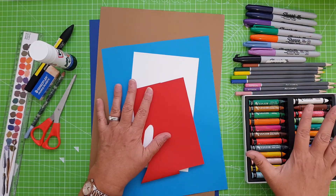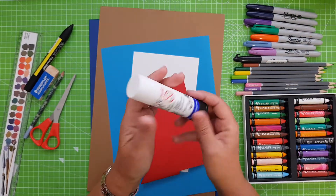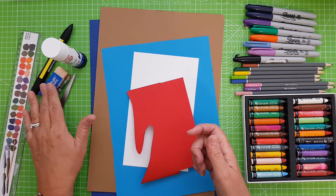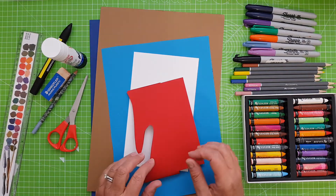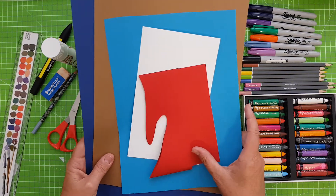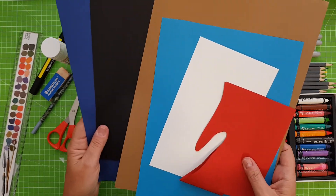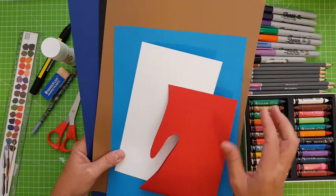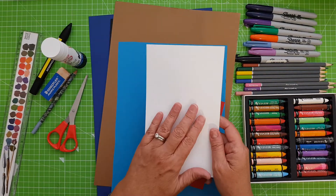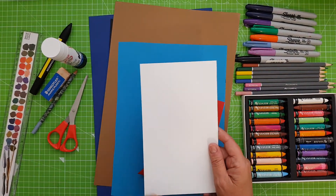You will need colors — whether they be crayons, colored pencils, or markers. You'll need an adhesive, maybe something like a Pritt Stick, or if you have glue you'll need a brush to paint it on. You'll also need a rubber, pencil, and scissors. And paper — if you have colored paper that's fantastic. Red is brilliant, any other colors even black would be great, or blue, and definitely white. If you haven't got colored paper you can use a plain sheet of white and color it in with your markers, pencils, or paints.